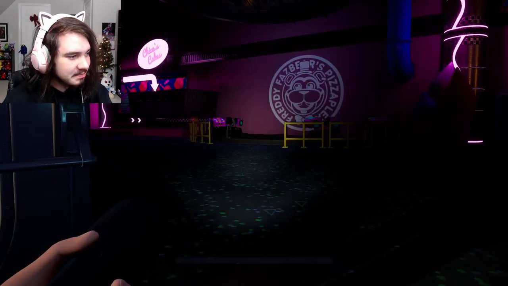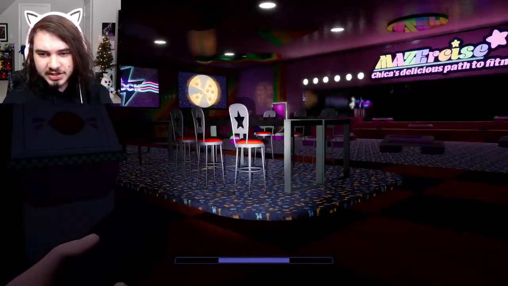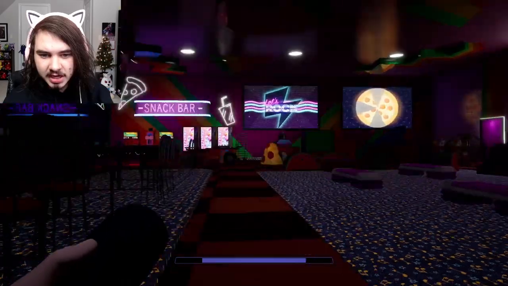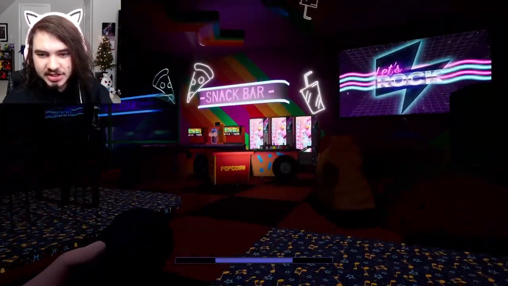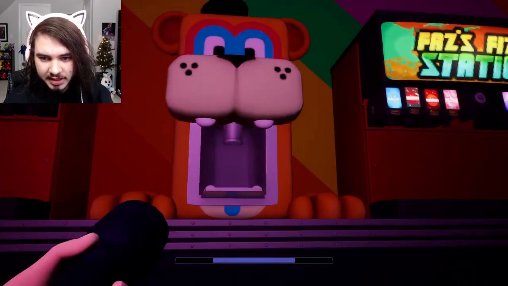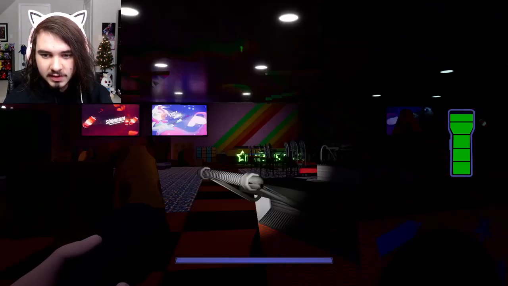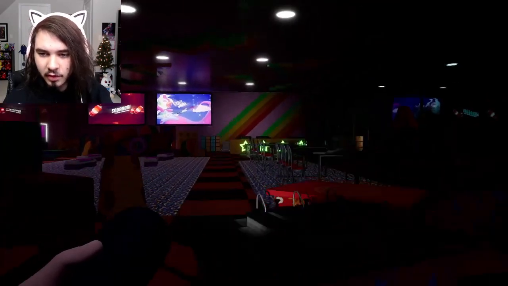Up next is Mazer Size near a drink dispenser. All right, sneaking past this guy. Mazer Size, I think. Let's see, this is the snack bar. So it's probably going to be right in here. I would assume that would be a funny location to put it. Freddy!